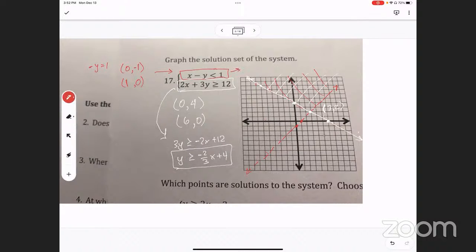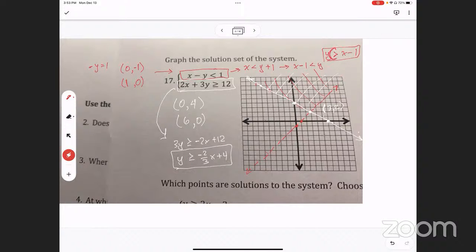So if you wanted to solve this one for y, I would just add y to both sides because it's a negative right now. So y plus 1, and now subtract 1 from both sides. So x minus 1 is less than y, and now rewrite it so that y is on the left. Y is greater than x minus 1. So that's the same thing. You could have started at negative 1 and gone up 1 over 1 to find your next point, and then drawn your dotted line.